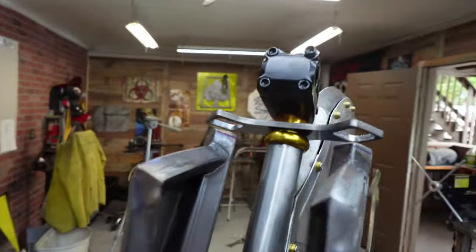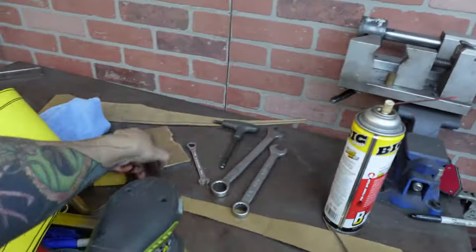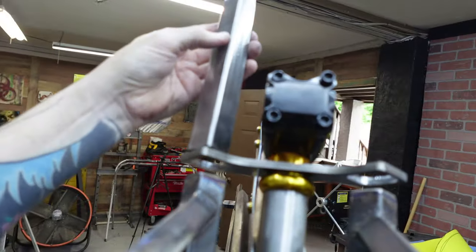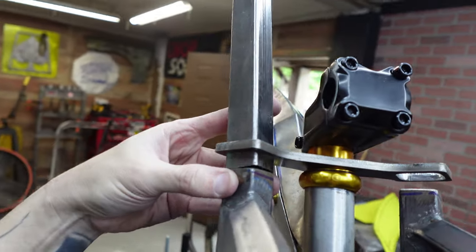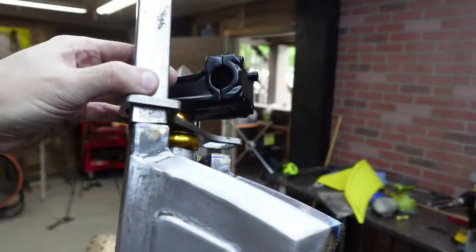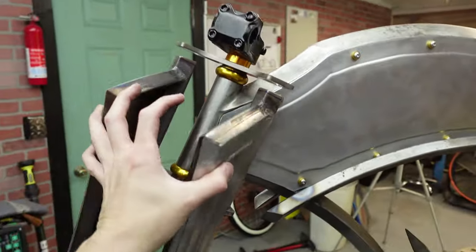The fork is done here. You can see where we have the issue. So the plan is I have some square tube over here that was cut at the metal shop, so I know that part's flat. I'm gonna stick that in there and I'm just gonna TIG that on there. And then I should be able to clean it up and then I'll cut it up here so that you won't even see it. That's the best idea I can come up with. I know it'll work. I don't think that's doing much anyway, because it's pretty flimsy. I don't think it's doing a whole lot other than just holding the top of the fork in there, but whatever. Let's knock that out and we're done with this.